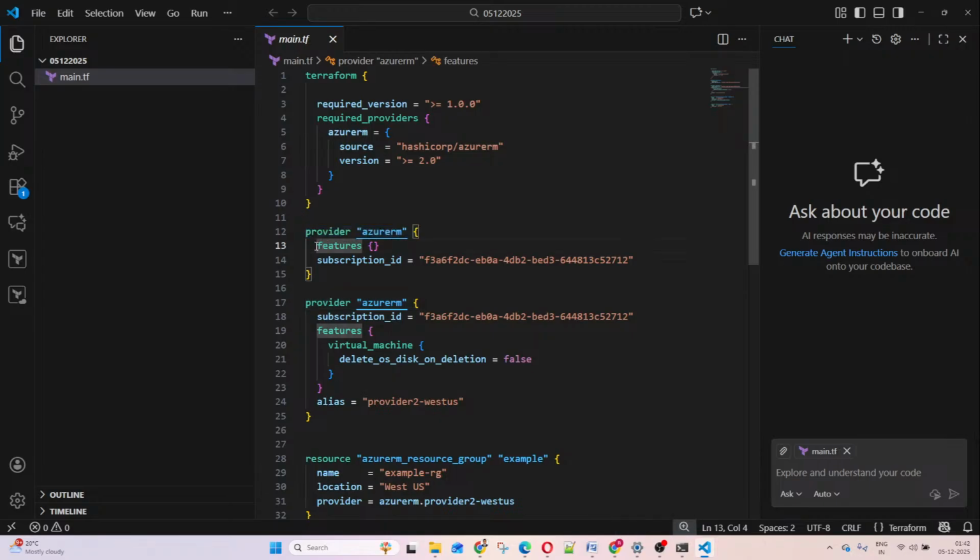Features, this line number 13, this is the features block. This is also a separate block inside the provider block, and this block is mandatory. Even if empty, you must include it. Okay, azurerm will not work without this block, so you have to be careful while you are writing code. If you do not include it, you will get an error.